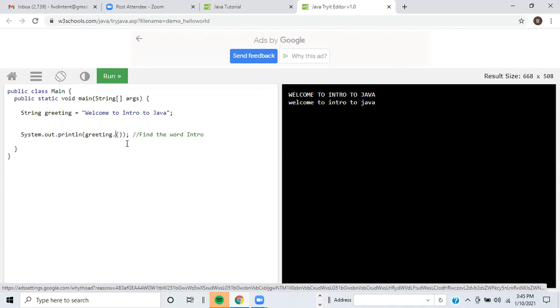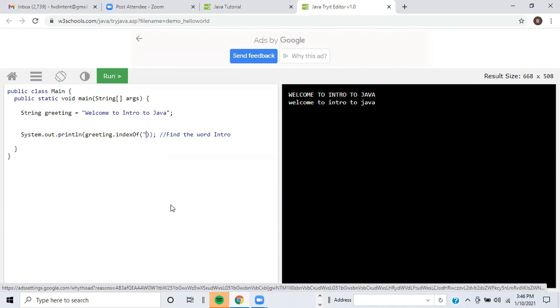I'm not calling that method, but the method I am using is indexOf. And this time I have a parameter for this method indexOf, in single quote or double quote, it doesn't matter as long as you use the same one at the beginning and at the end of the string.